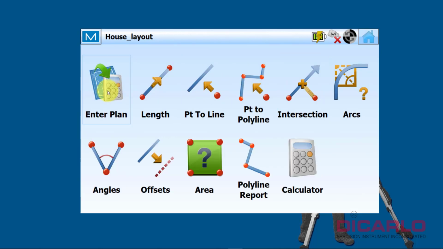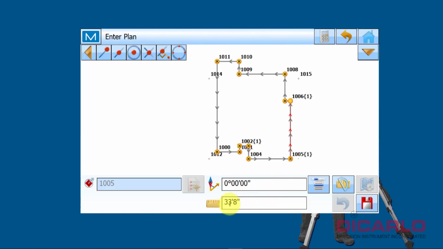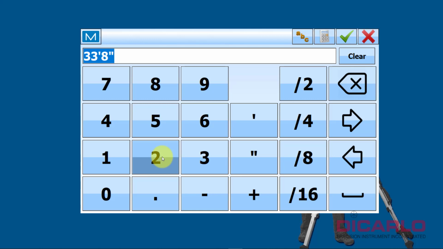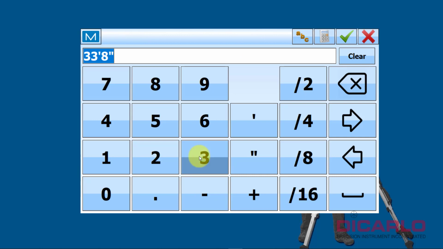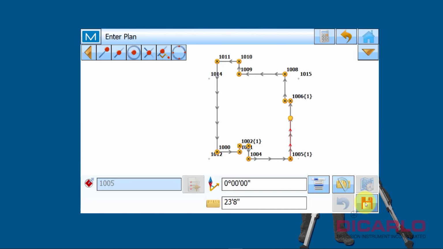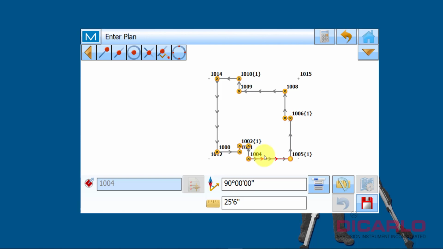So I know I don't need to do that, the length was definitely 23.8, but this is a quick way of doing it. And needless to say, any of these dimensions, as long as you highlight the right line over here, can be adjusted to your correct dimension if you identify that you made a mistake. So once again, we're 23.8. That's where we are, and you can just adjust any of these.